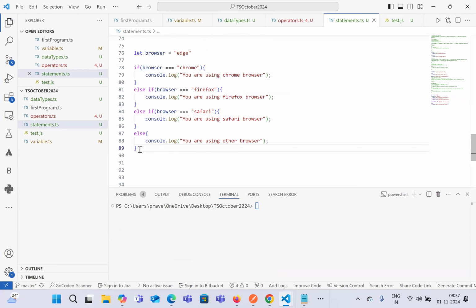Okay, there is one thing that we have to understand in terms of the if else if else condition. Let's say we have 100 conditions to validate and none of the conditions are matching. Let's say we have three conditions over here that we have checked.